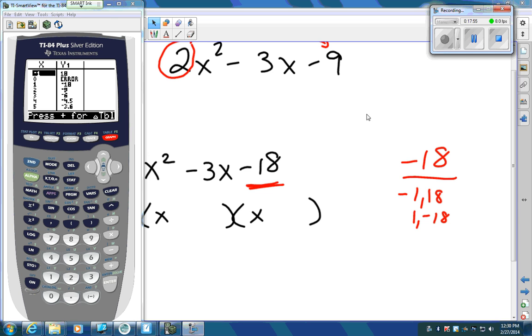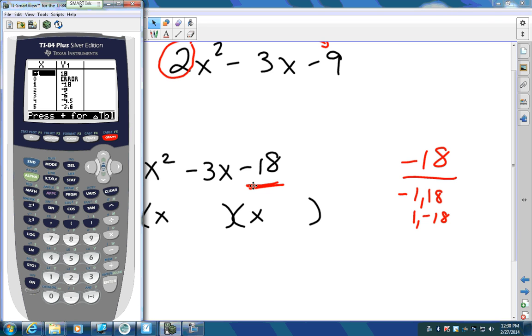Okay, so the question was, how do you know which number to find the factors of? After you slide, you always find the factors of the last number. Okay? So now, I heard somebody tell me, when I go down here, I'm adding them together. I have 3 and negative 6.